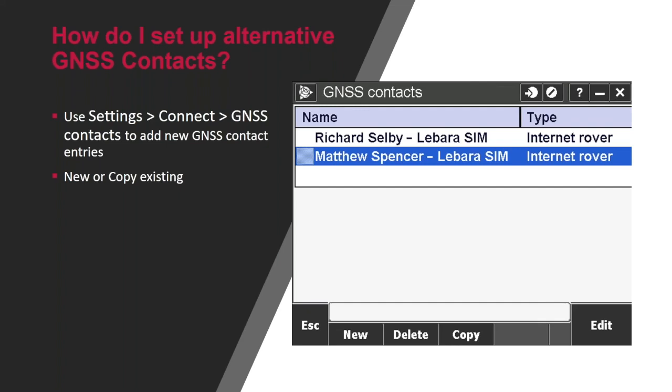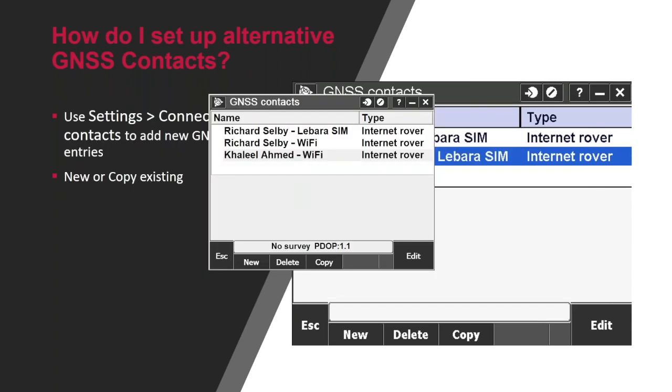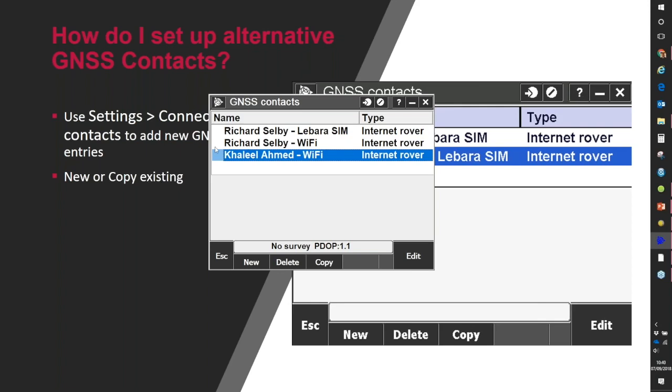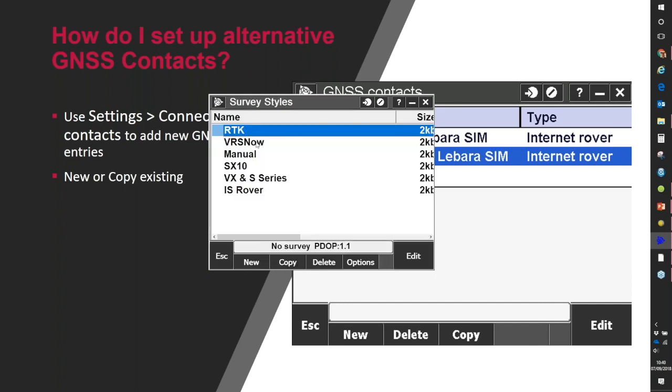So we'll update the survey style now so that the user is prompted to select which GNSS contact record to use when they start the survey. To do that, I'm going to go back into my emulator. We can escape this settings screen and back to my main settings page. Box to edit survey styles. Here are my survey styles.